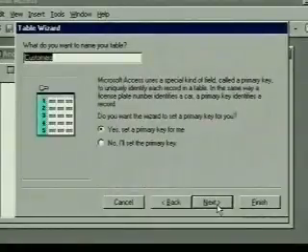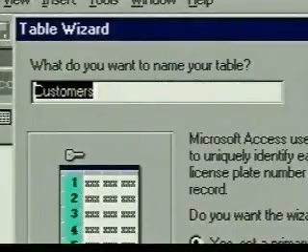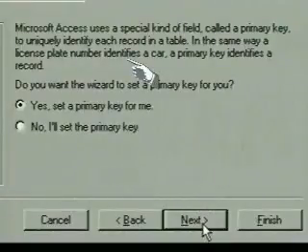The Next Table Wizard dialog box displays, and this dialog box asks what we want to name the table. Well, we can name it anything we want, but we like Customers, the name of the sample table, so we'll just leave it. The Table Wizard now explains what a primary key is and asks us if we want the wizard to set it or if we want to set it ourselves.